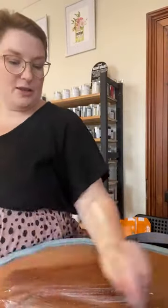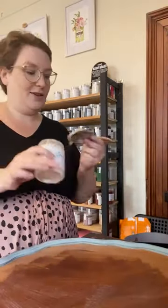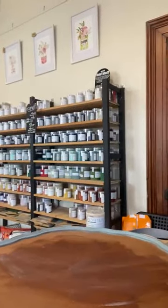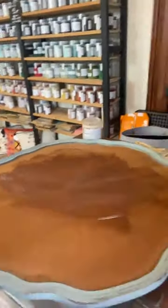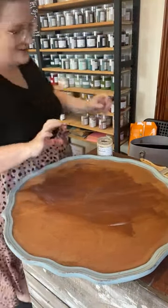Now, I already know this timber is quite thirsty. I think it's a cedar and it is very thirsty. When I was just cleaning it before with some water, it was just sucking it up. So you can see, and you would be able to see more if I move the camera, wouldn't you? Let me tilt it down. There we go. That's better. Now you can see what we're doing.